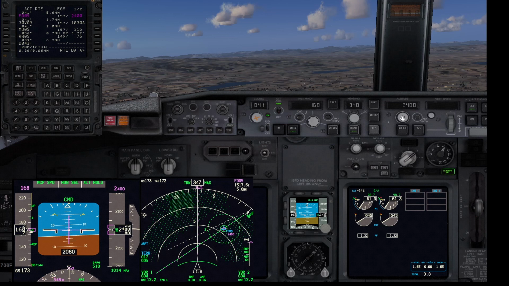From there, once we are 300 feet above that, which will be 900 feet, then we can set the missed approach altitude, so then we reset 3000 feet into the altitude window. So just to release ourselves here, we can either intercept this. You can see from here it's not lined up with the runway.